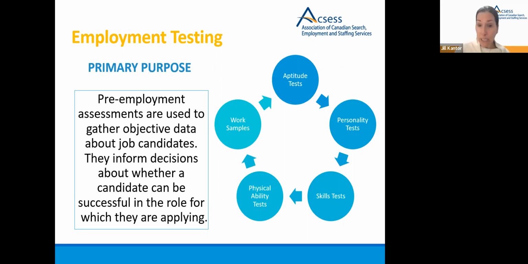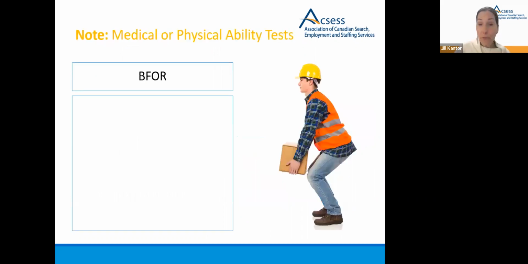And then a work sample test, testing candidates' likely future job behaviors, maybe under controlled and simulated conditions. That could be like a pilot being in that kind of simulated environment, as an example. As I mentioned for those medical and ability tests, I've already put the emphasis on it, but I really want to stress that point.